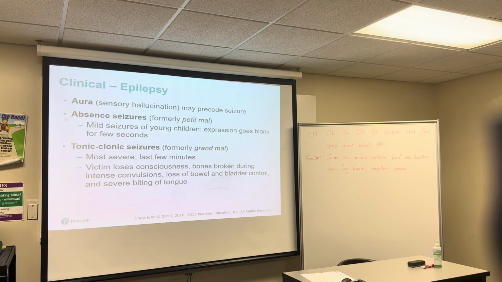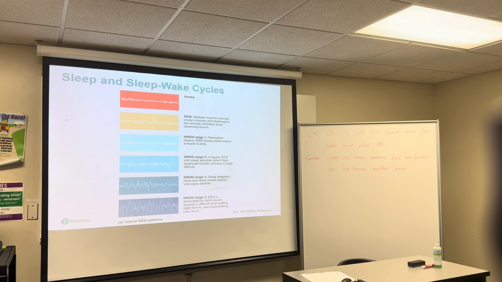Absence seizure, a mild seizure of young children, where the expression goes blank for a few seconds. Tonic-clonic seizure, the most severe, lasts a few minutes. The victim loses consciousness, bones may be broken during intense convulsions, and there is loss of bowel and bladder control and severe biting of the tongue. Okay. Very sad. Okay. So now let's talk about the sleep-wake cycle.